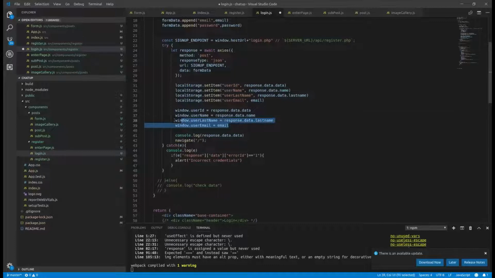Then we set, and also, that is not the only reason. It's like it remembers your data.